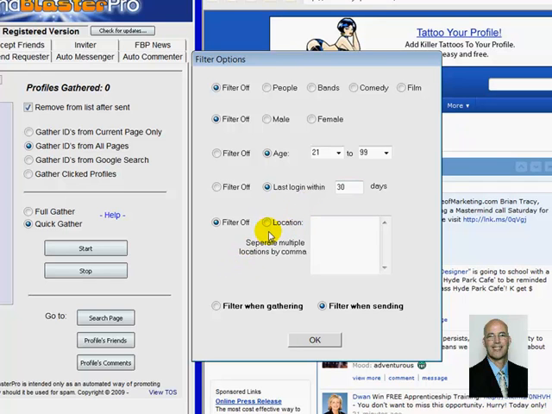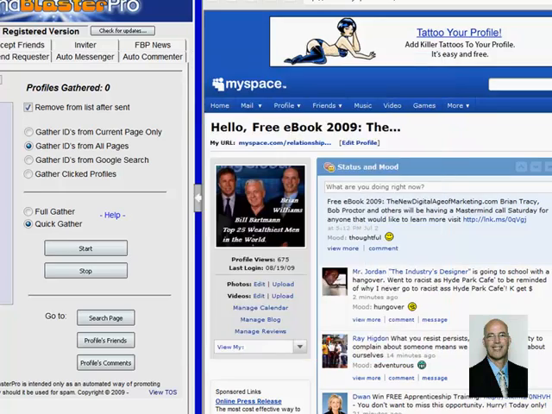You can filter by location here, and you can put in the city or the address. This is great for small businesses or people that want to build in their local market. And then down here, you don't want to filter when you're gathering the IDs, and I'll show you that in a minute, because it'll take forever to filter while you're sending them. If you do use location, then you might want to filter when gathering. But for most of us that just want to market across the board, across the country or worldwide, and we're not using that location filter, you want to filter when sending. So you click OK there.